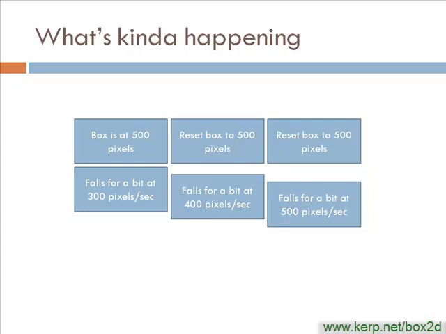So one possible solution might be, is there a way we can call this child-specific updating function at a different place so that maybe we set the position of this object after Box2D has tried to make it move according to the rules of gravity or something like that? And the answer is no. It's not a matter of making sure that we pull off this strategy exactly right. It's that our strategy is fundamentally flawed. You have to think of the Box2D world as a real world, a world in which objects are affected by forces. And it's just unnatural to have an object that is, say, constantly being teleported around on screen.